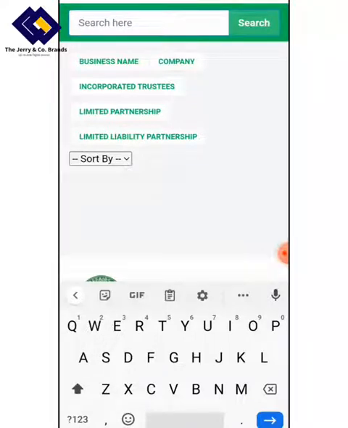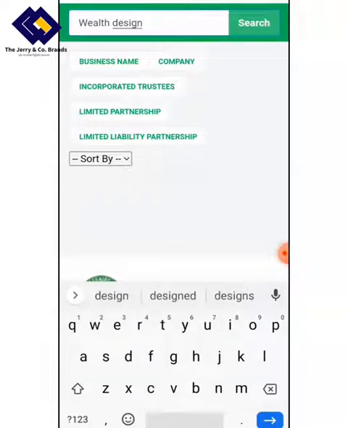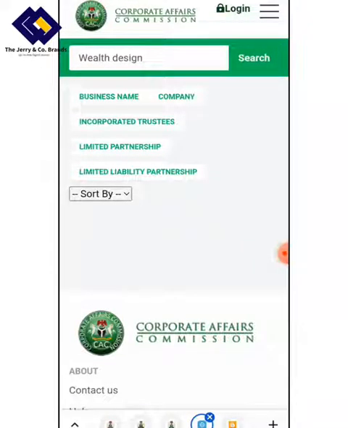There was a time someone asked me to submit a name, words design. So I typed words design like this, and I searched for it. I couldn't see it that time. I've already registered the person anyway. But that time, I couldn't see anything like words design.